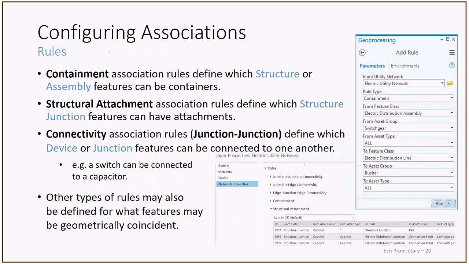And our last on configuring. So you can configure all of these association types, and they have their own set of rules. Within the utility network property page, there's a different section for each of those rule types. So that's where you can go and quickly check, did I actually create these rules when I configured it? And again, the key to this being you have to add rules after you make any of these configuration changes.